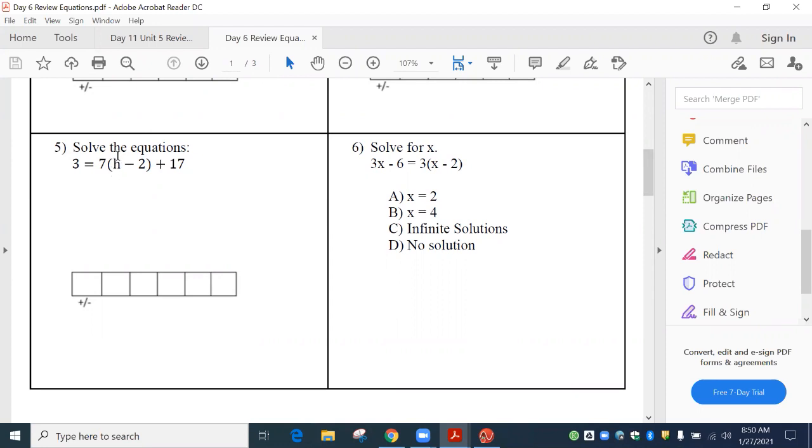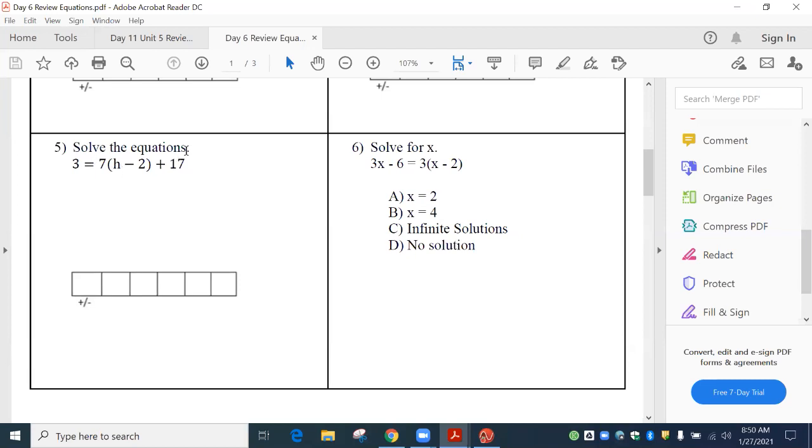So normally I do switch this for an X, but here lately, I have kids that switch this to an X and then they end up screwing it up. So I've decided that if I was doing it on my own, I would switch this to an X. But when I'm doing it for kids, I keep this an H because most kids are going to type in what they see.